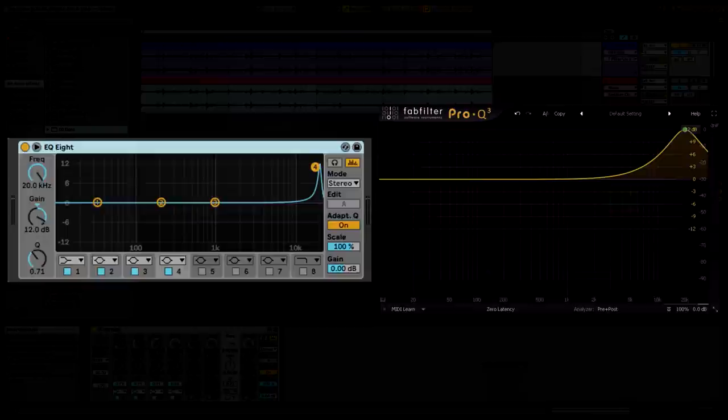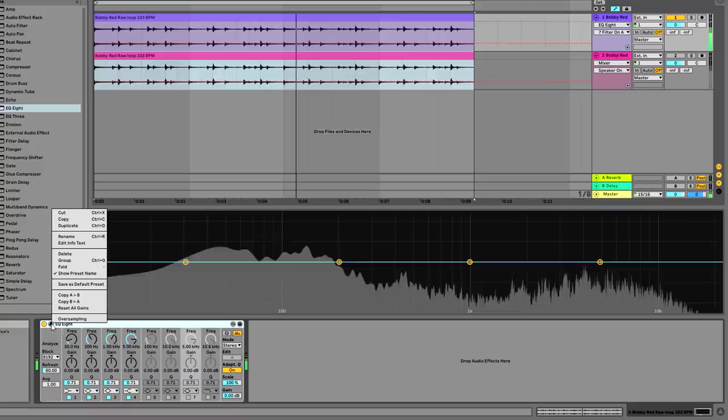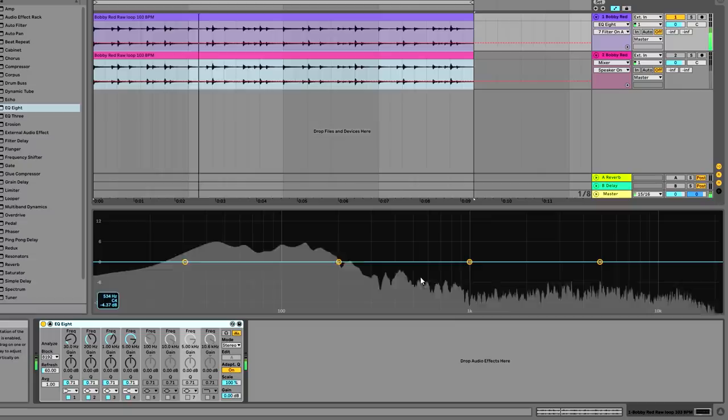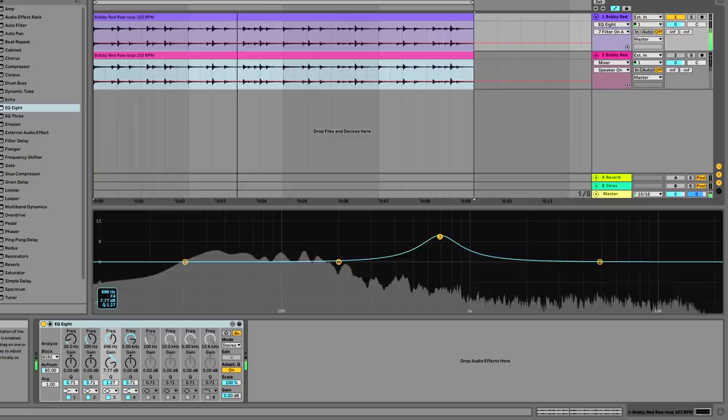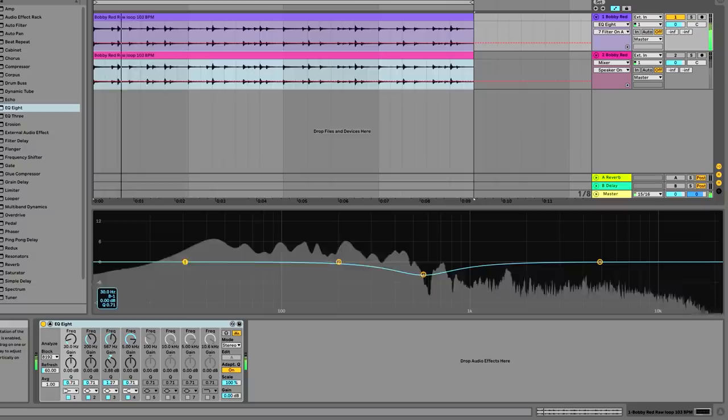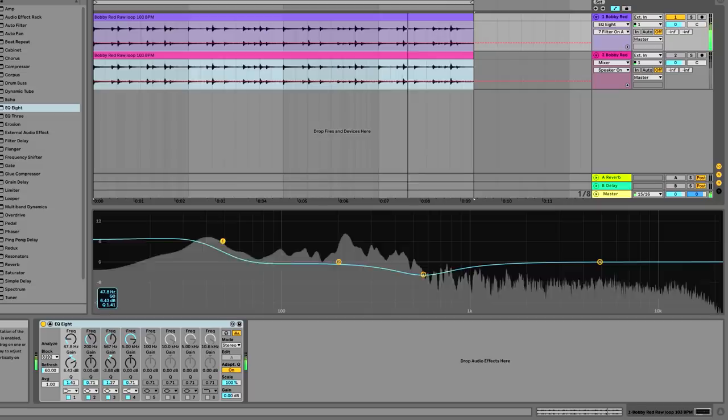Anyway, the interesting comparison seems to me to be between EQ8 with oversampling on and Pro-Q3 in natural phase mode. And I'm going to try and devise a more realistic comparison. This drum loop was rendered with no EQ on any of the individual channels, so I'm going to dial in the kind of setting I might arrive at on a drum bus when using a top-down mixing approach. Let's take out some of that honky mid-range and add some low weight to the kick. And carve out some room for the bass part.